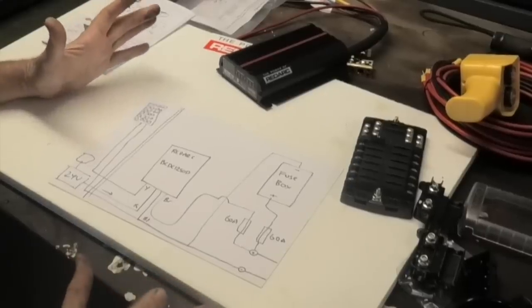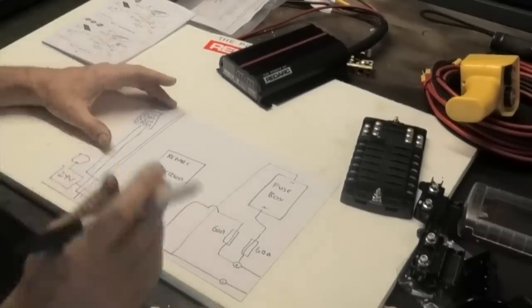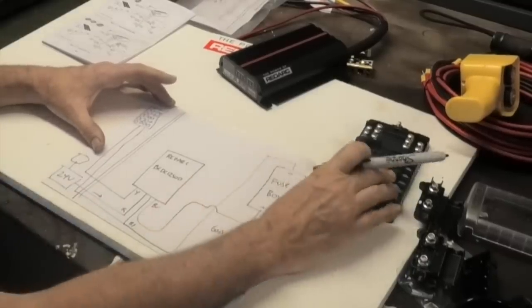Then what I want to do is have some heavy gauge wires running from this little fuse box up into the cabin. I like the simple fuse box in the engine bay because it's robust and you're not going to be down there replacing fuses all the time. There are good web applications to help you calculate distance, voltage, and acceptable voltage drop so you know what gauge wire to use — I'll definitely be looking all that up. Then I'm going to run a pair of heavy gauge wires to the front of the boat to probably some sort of circuit breaker board. Blue Sea Systems make a really nice one — they are quite expensive, but they give you a little bit of monitoring of your current draw, battery health, all that kind of stuff, which is pretty cool to have in the wheelhouse.